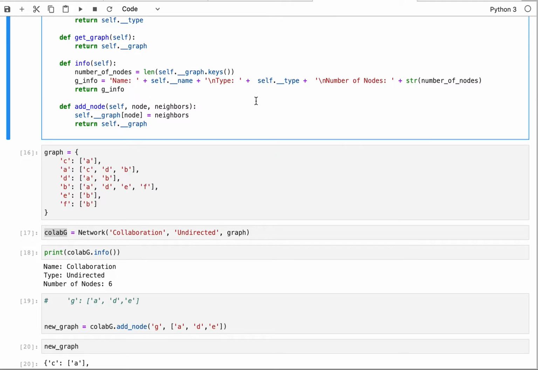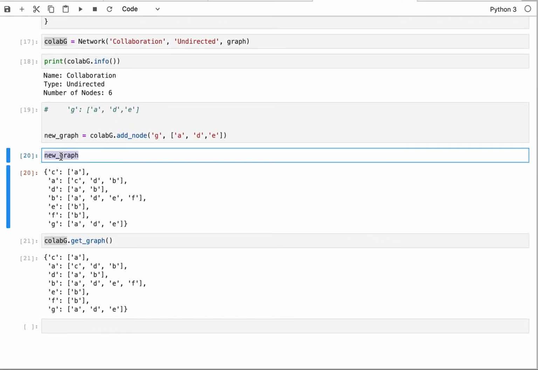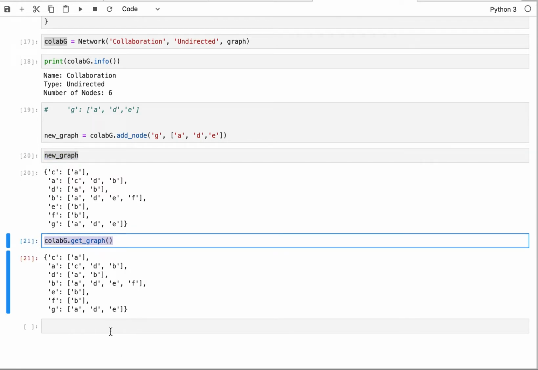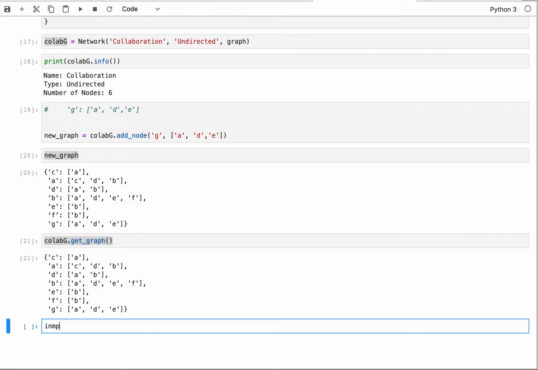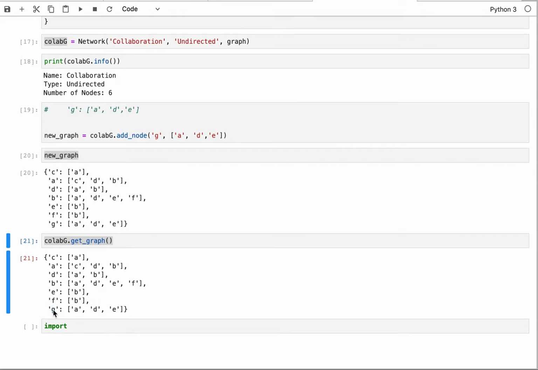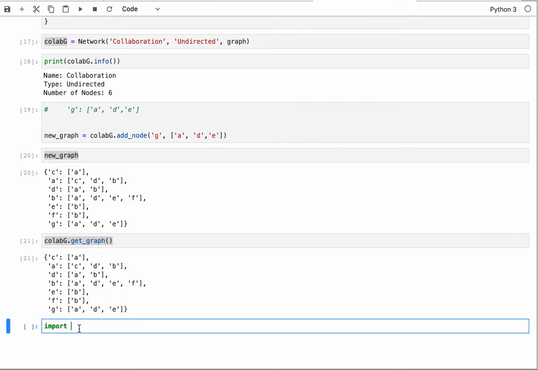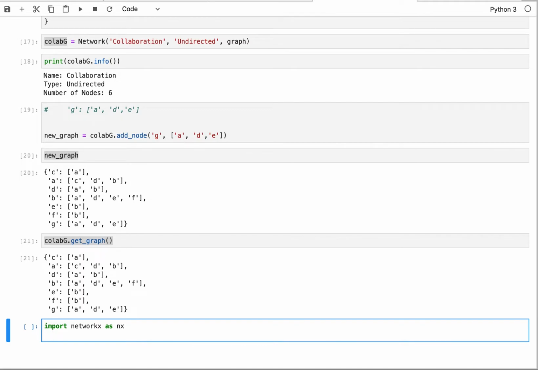What do you think of the idea of, given the new dictionary here, I want to use that new dictionary to populate a NetworkX object, so I can visualize it. I really want to visualize it, so we can see what it looks like after we added this new node and these connections. None of these guys were new nodes, because we had an A and a D and an E. And if you remember, let me just do the import networkx as nx like that. And I'm going to create a graph. This graph is going to be populated from the dictionary that I returned here.